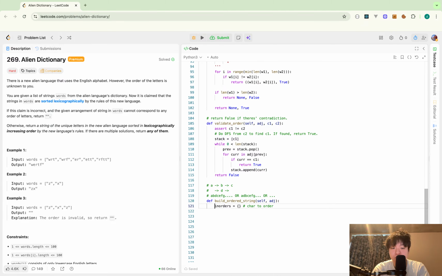So, for the in degree of the adjacent characters, so C1 to C2.